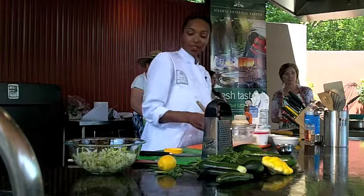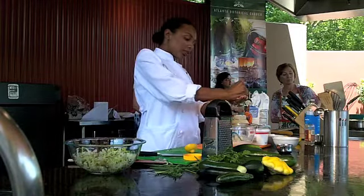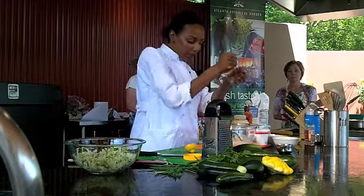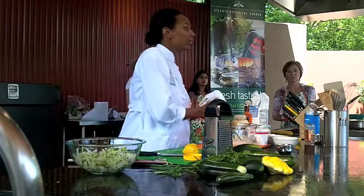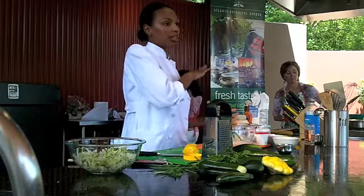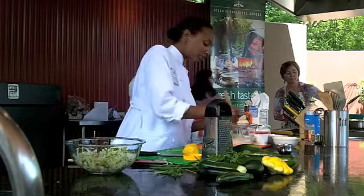And then we're going to flavor this with some lemon juice. I'm going to squeeze it through my fingers because I don't want any seeds to end up in here. Of course, we don't want people biting into a seed. And again, start with what you think you're going to need, because you can always add more. That's the thing with salt and any of your seasonings. You never want to go overboard, because you can always add more to your dishes, but you can never take back when you have too much.